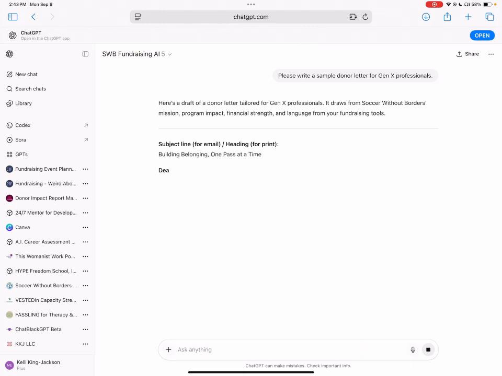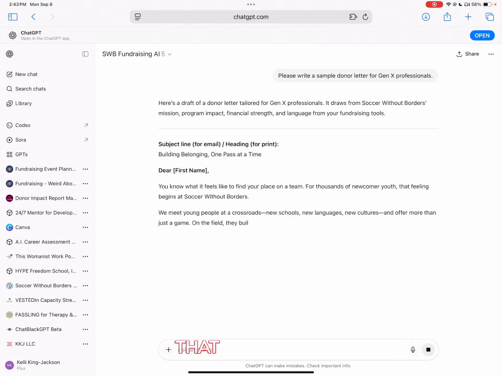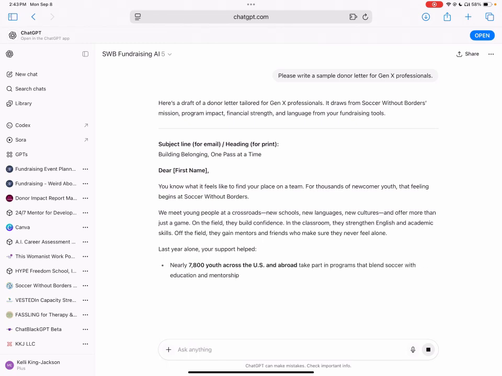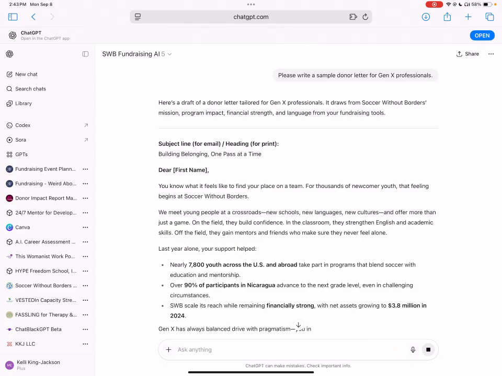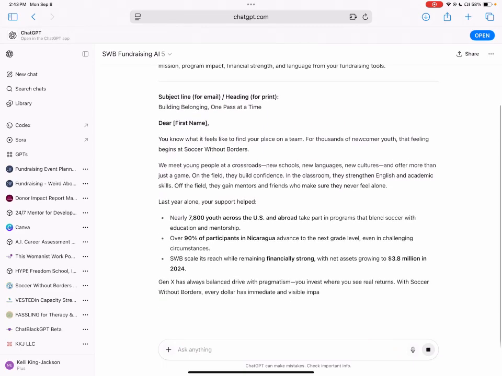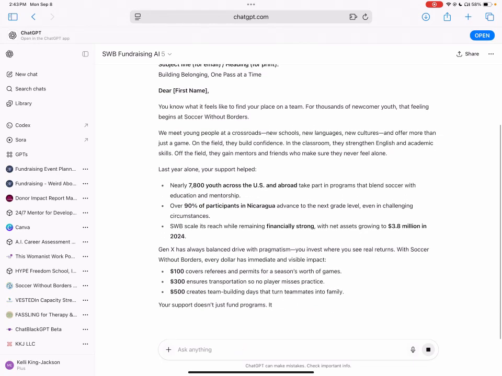And it's saying very clearly that it's drawing from your fundraising tools. Awesome.